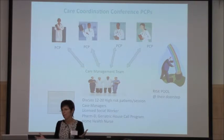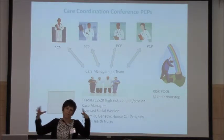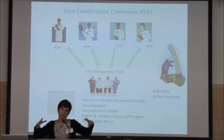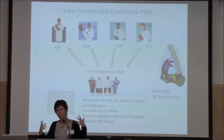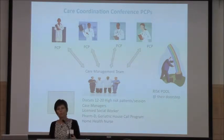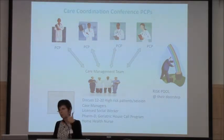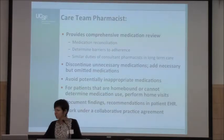But if you look at it, a lot of these, again, don't seem to work in these IPA models because in the group practice model, you've got a nice group of physicians that work together. You're all housed in the same area. You have your nurse case managers, your social workers, and you can make things happen in these medical home models. You can truly affect change. You've got registries, you've got EMRs, you've got all those tools. But again, we've got to figure out how to make that work in these other settings using a value proposition.